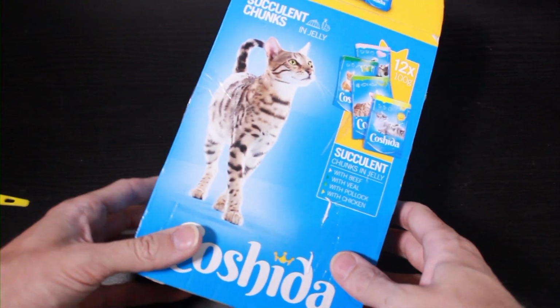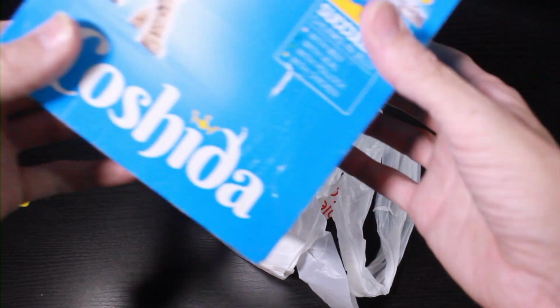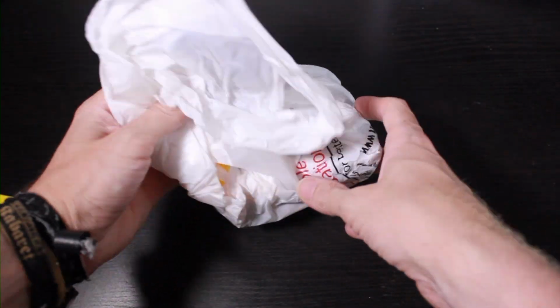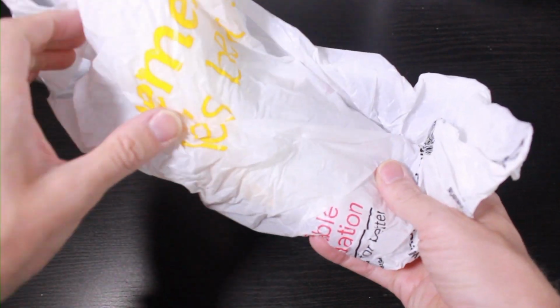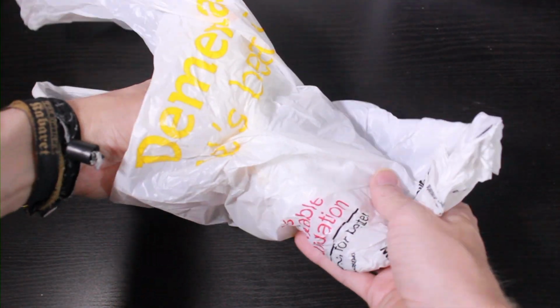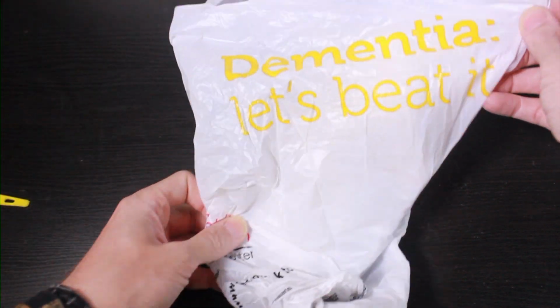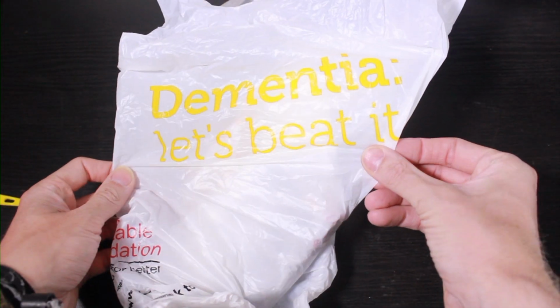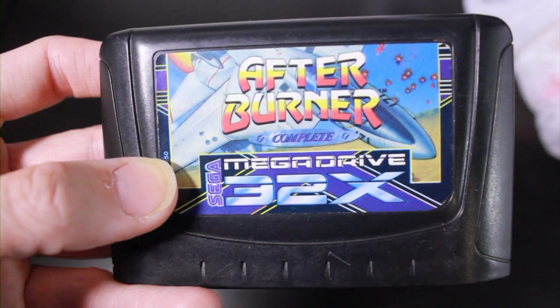Again, from the seller, there's some really interesting ways of packaging, and this is a plastic bag from, well, it looks like a charity that's trying to do something about dementia. Well, there we go. Anyway, that's an interesting bag. I think we'll maybe use that at some point. Next we have Afterburner Complete.